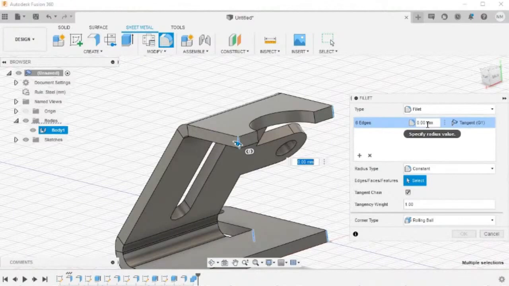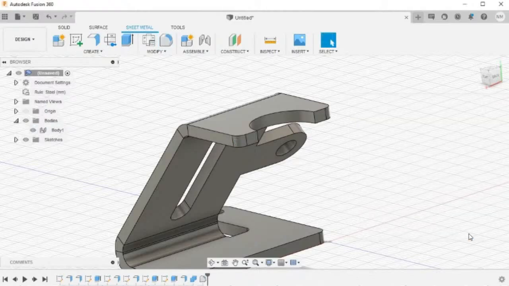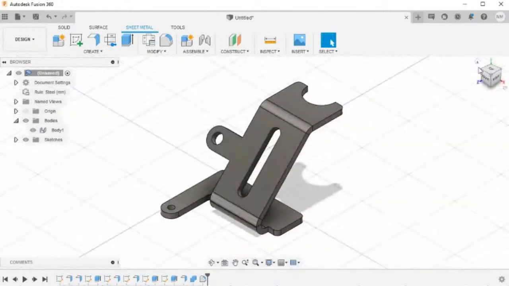Let's specify the radius, key in 2, and click OK. Head over to Home View. Congratulations for completing your first sheet metal in Fusion 360.